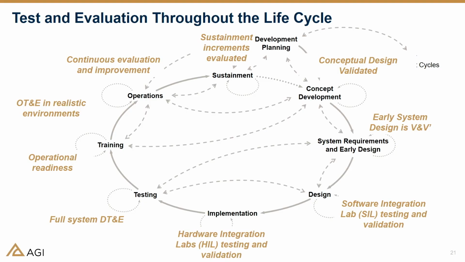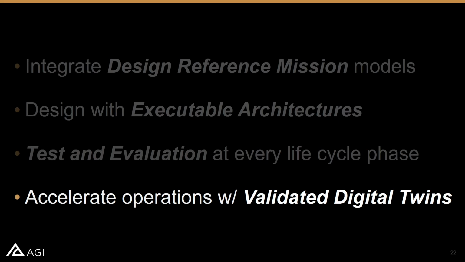And one other outcome that's critically important here too is that we think about test and evaluation being applied primarily to the delivered system, the hardware system and its associated software. But through this process, another thing that's happening is that we are validating the digital twin representations of these systems all throughout the life cycle, which means that we come out of the engineering process with validated digital twins, which allows us to achieve our fourth component, which is to accelerate operation through the use and application of those digital twins. This is a technique that has not been utilized a lot, certainly in aerospace and defense, at least on a broad scale.